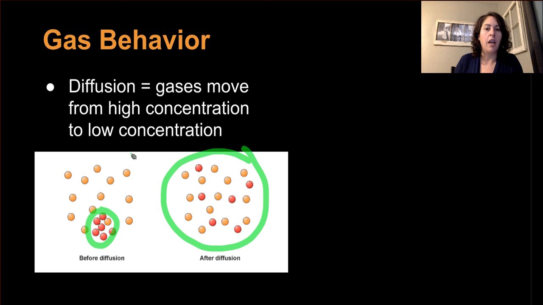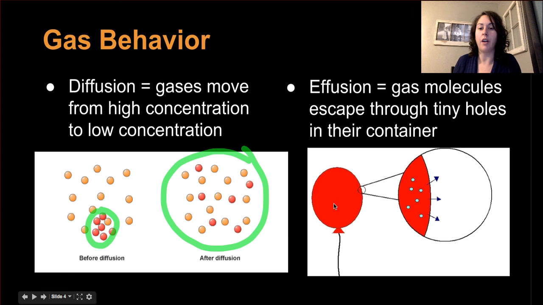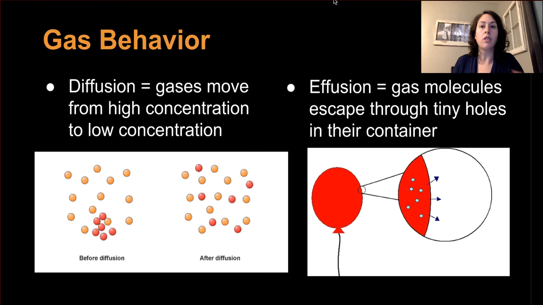We also saw that effusion is where gas molecules escape from whatever they're held in through small openings. We used the example of a balloon. If a gas molecule hits this little hole here, it's going to effuse, or move out of that container. With effusion and diffusion, these happen at a particular rate, and we want to know how to judge what those rates are.